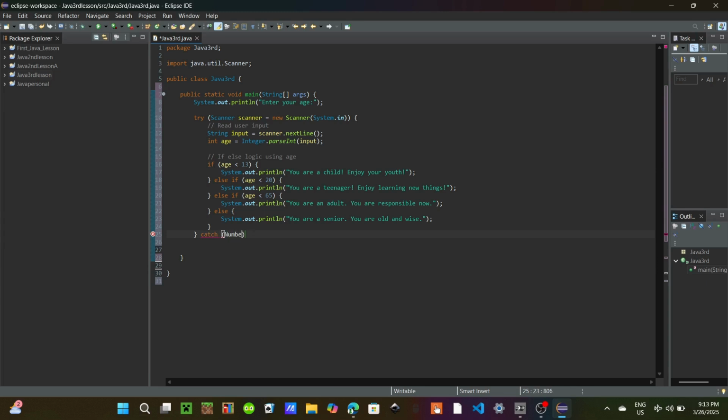NumberFormatException e. Now I'll put this curly brace here. Now we'll type Control V, and we'll do, wait.